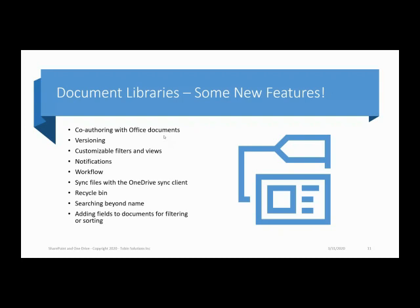One of the ways we use it at Tobin, we have our leadership team and we have an agenda Word document that everyone adds to before the meeting. And we're like everybody else. Sometimes we're getting our stuff into the agenda just a few minutes before the meeting actually starts. This actually allows multiple people to be in at the same time, entering information into the document. And you can do that whether you're doing it from a desktop or a laptop or any of that. So it's really a great feature.